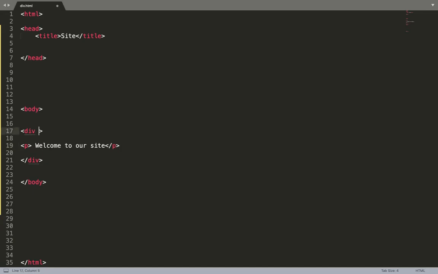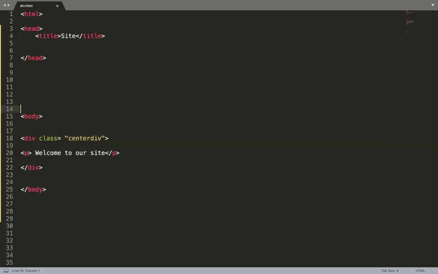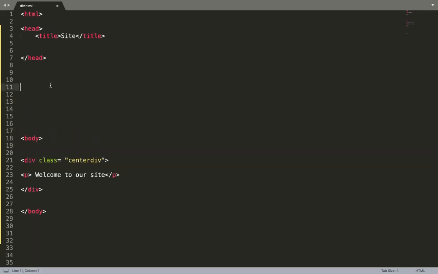Then maybe we can give it a class which is going to be center. Now this section is our body, so we are not going to touch this section. Now we are going to add our navigation menu or bar to our website.